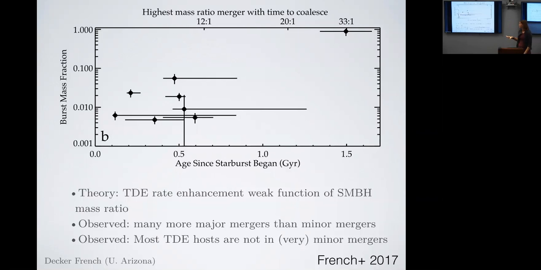So the fact that we're seeing most of these to be post-major merger, if they're post-merger, means that the fact that we have the two supermassive black holes in a binary might not be what's causing this. However, this depends really sensitively on the exact model that you use. And so this is still kind of an open possibility.